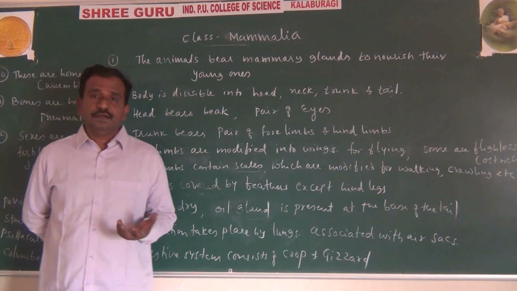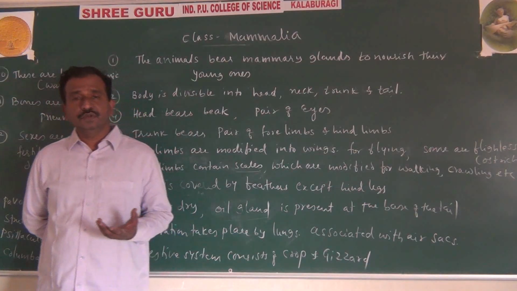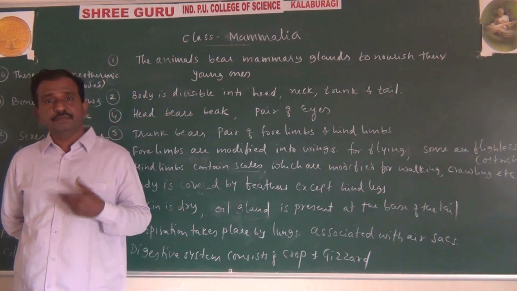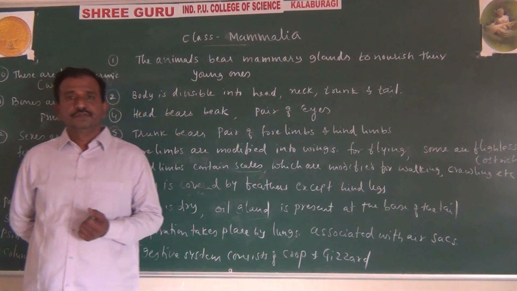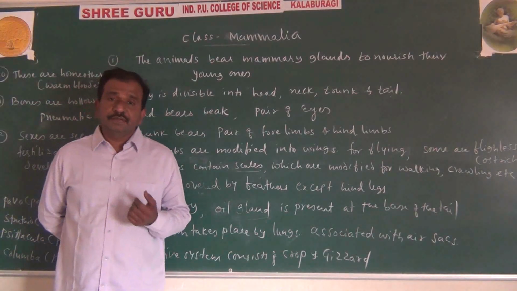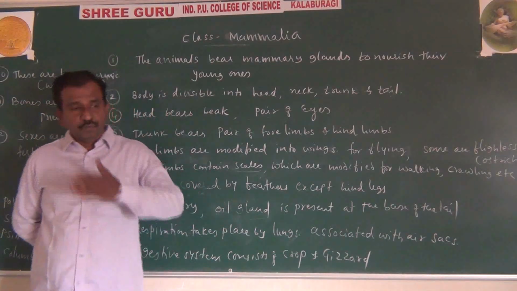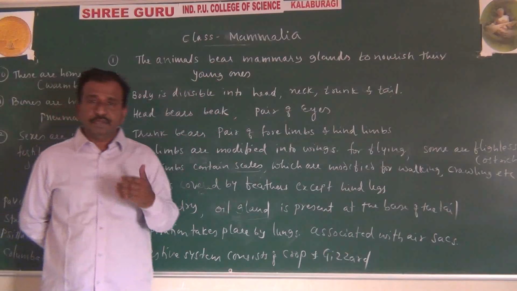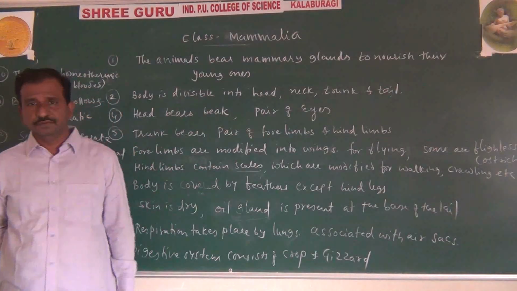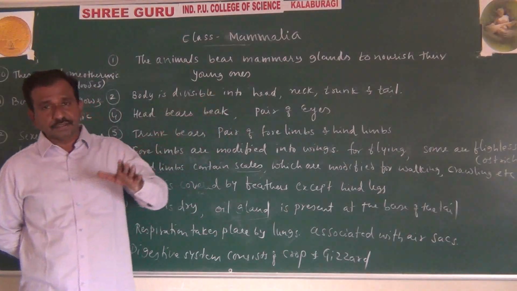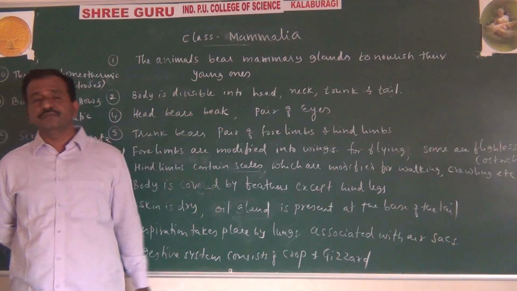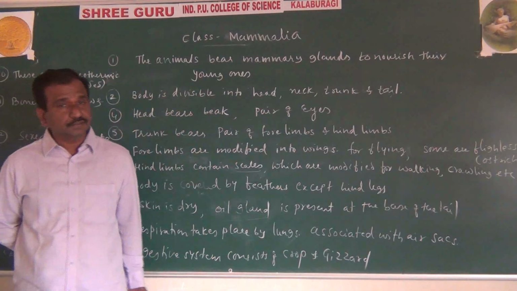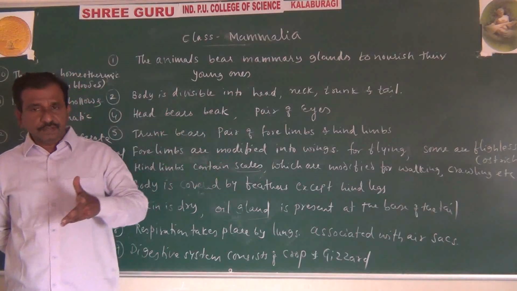Normally whales, all those things, you know about this. Some of them are present in the polar ice caps, some in the deserts, some in the mountain regions. So various regions are occupied by mammals. Almost all kinds of environment they are found in. One word we discussed earlier is cosmopolitan. That is why I have not written it.